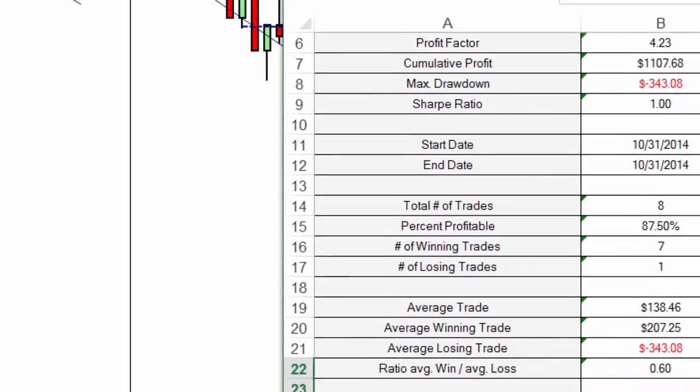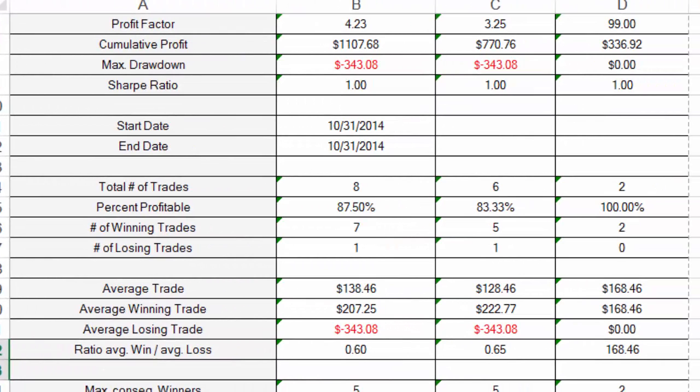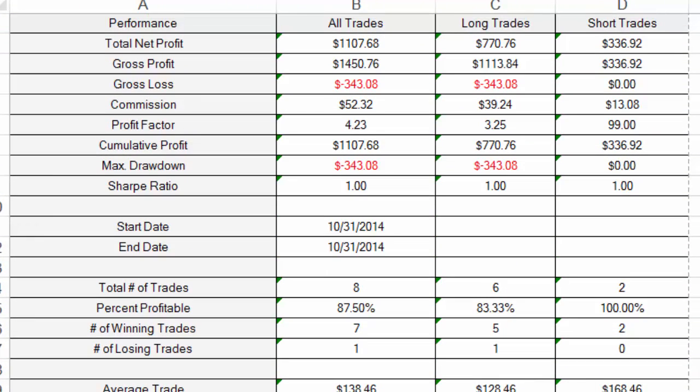Here's my Excel spreadsheet. I just took it off NinjaTrader. This is how I record my trades. I keep a record of this, I keep a log of this, and this is the only time you're going to see it, so take a snapshot of it or something, because I'm not showing this again.